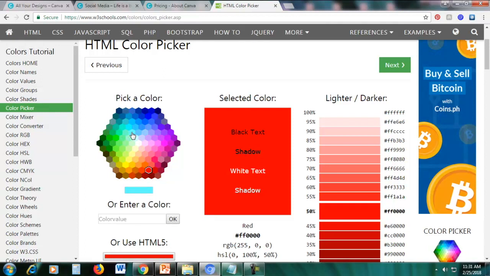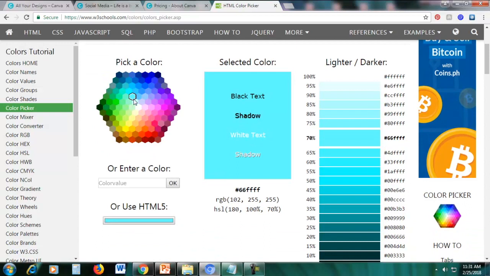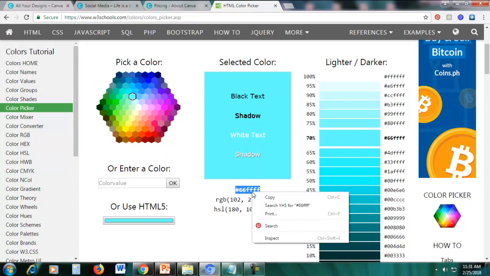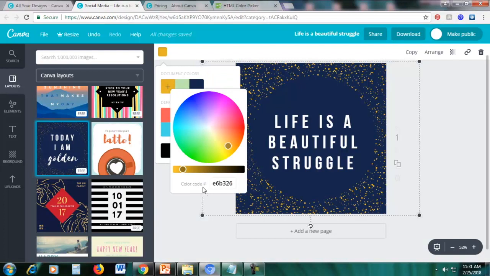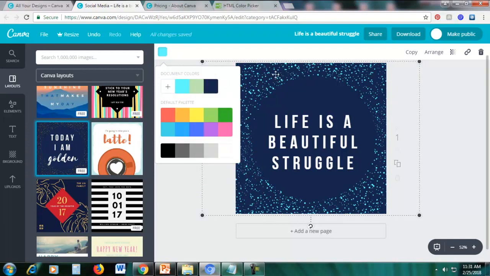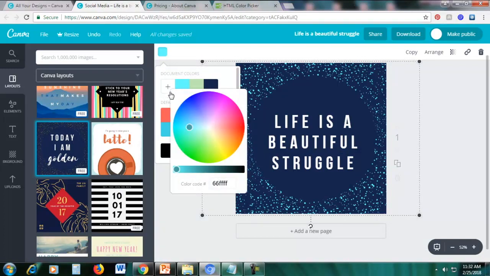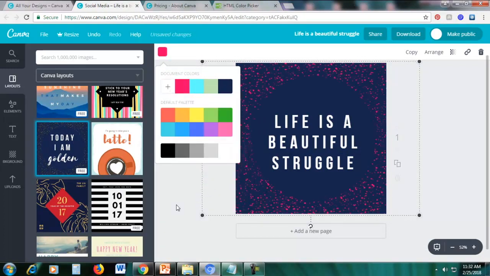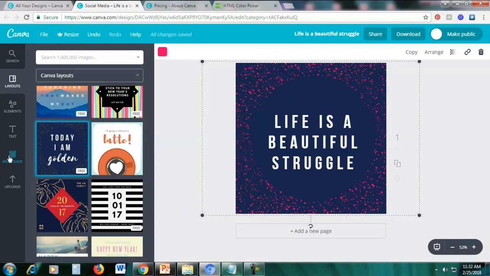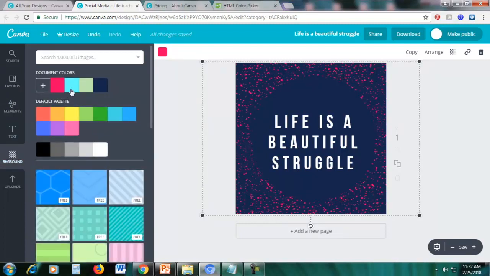For example, you like a specific color, for example this one, then you can see the code. The color code is here, with the hash sign and the color code. If you like this color, just choose the color code. Copy the color code and then paste it here in the color code section in this box. This looks similar to the one earlier, so let's choose a different color code. Copy it, click the plus sign again and then paste the color code. If you want to change the background, click here on the left section, click background, and then choose the background color that you want.